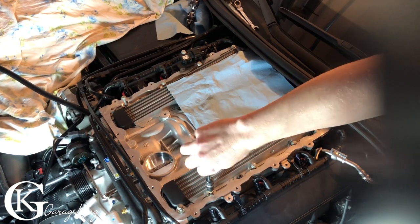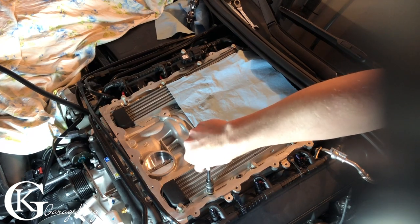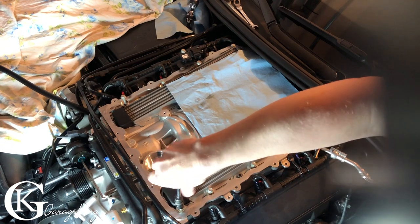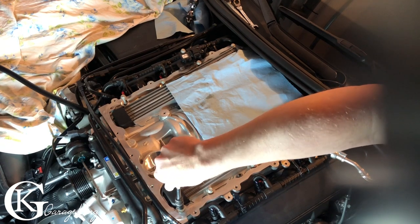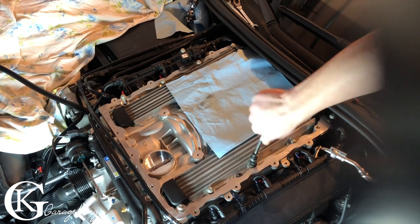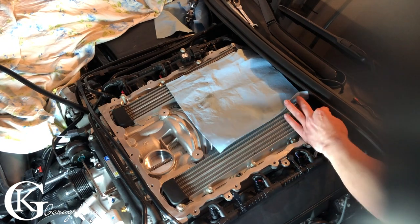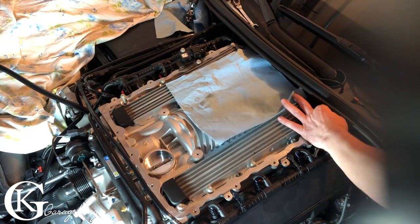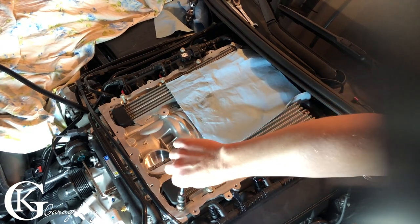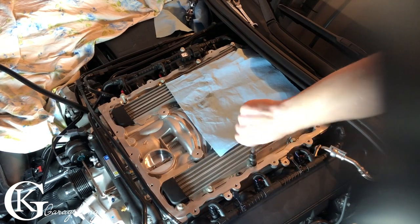Now I can tell that these had some type of Loctite or something on them before because they were stiff sort of coming the whole way out. And I can feel as they go in, they're still a little stiff. They're threaded, but they're going in and then I can feel where they get a little bit tighter. So the Loctite's still there. It's a new vehicle, so I don't have to worry about applying more Loctite. But I just wanna make sure that I can thread them all by hand first before I do anything else. Like I said, cross-threading something into your intake manifold here would not be fun at all.